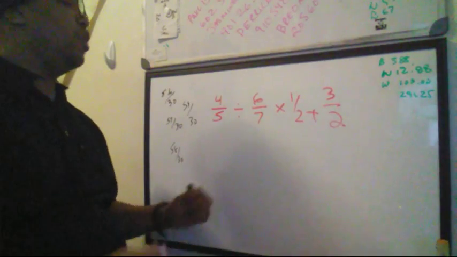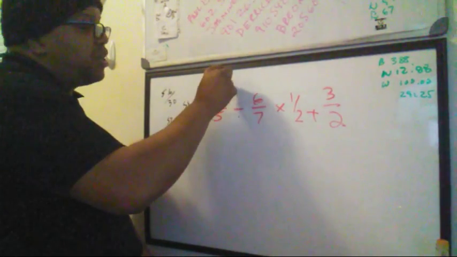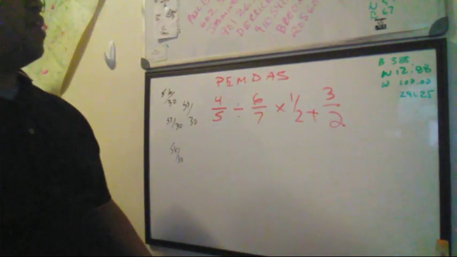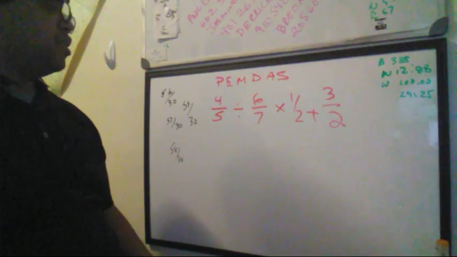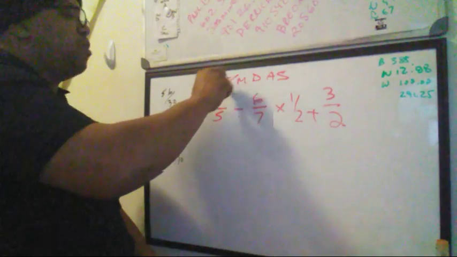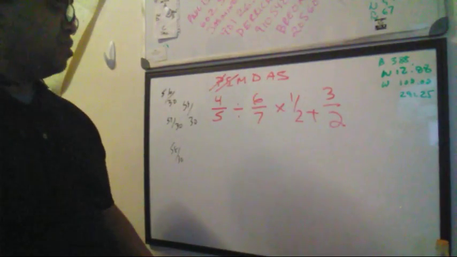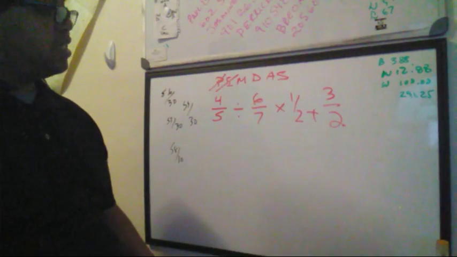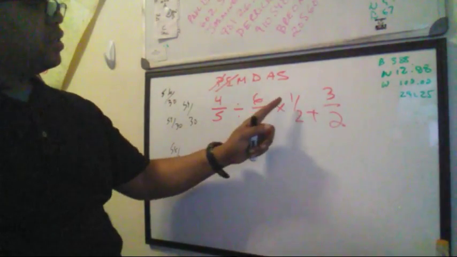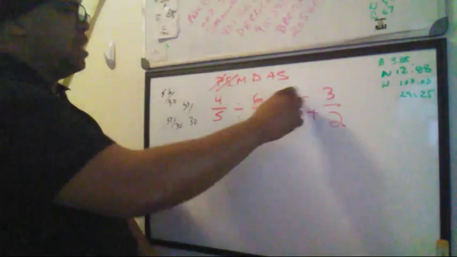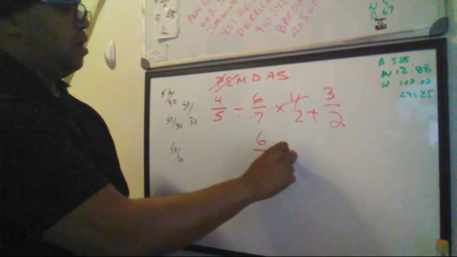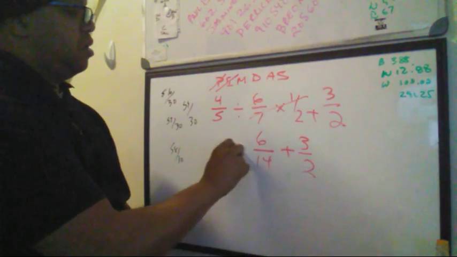When I see this, the only thing I'm going to stick with is please excuse my dear Aunt Sally. It keeps you out of a lot of trouble. Sometimes it's hard to maintain the structure, but okay. There are no parentheses. There are no exponents. But there is some multiplication here, and it is the 6/7 times 1/2. So I'm going to deal with that, and I'm going to get 6/14.